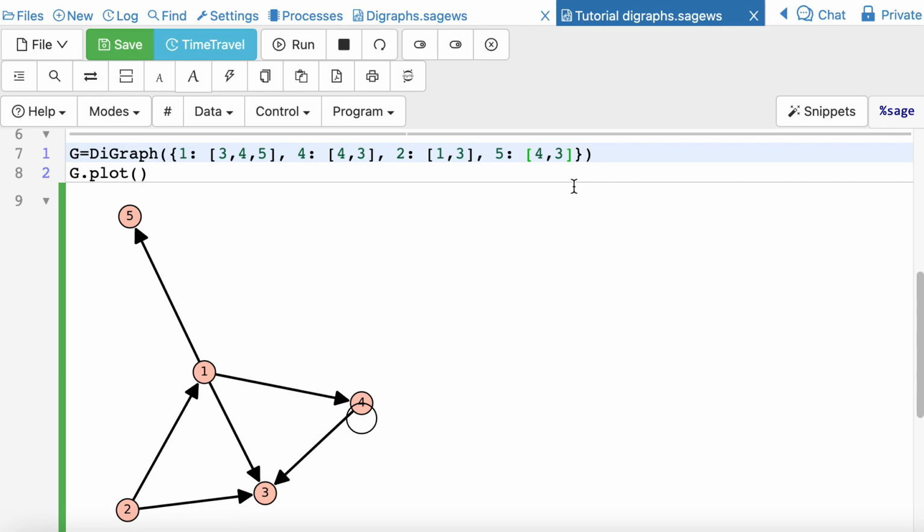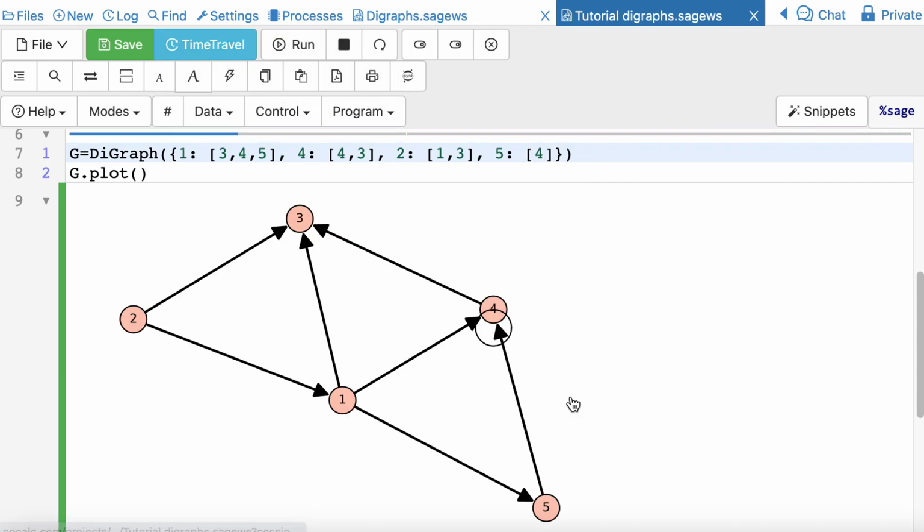If I want just to 4, I will write it just like that. Now I run it, and I have now the digraph with that other extra edge that I add here from 5 to 4. That is the edge that is here, and we still have the loop that we used to have here at 4.